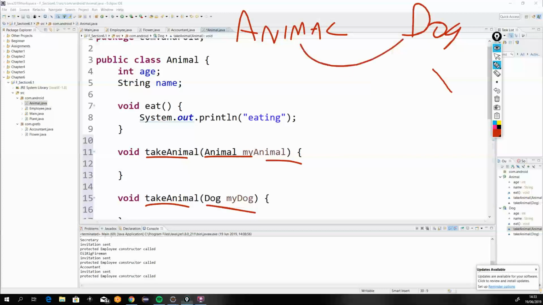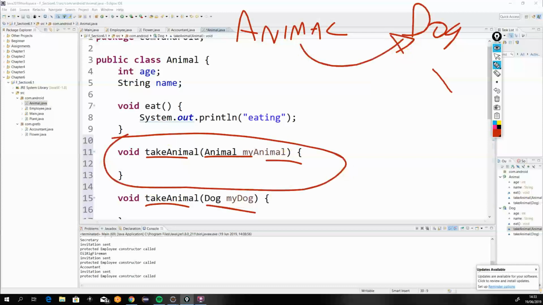Now, if you had an inheritance relationship going on between animal and dog, I would need only one method in the animal class. It would just have to be that one. Okay? If I had dog extend animal going on, I would need only this method. So in this case, we have 4 methods instead of 1. With our employee class, we have 1 method where, if we didn't have an inheritance relationship going on between 5 classes, we would have 25 methods instead. Okay?